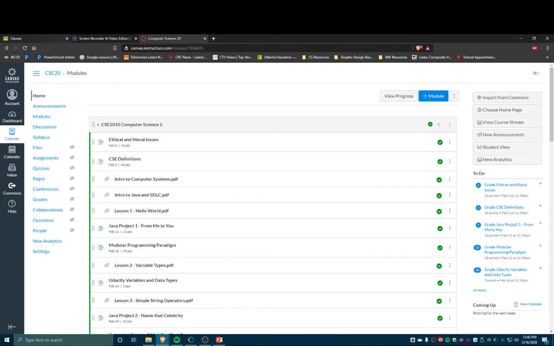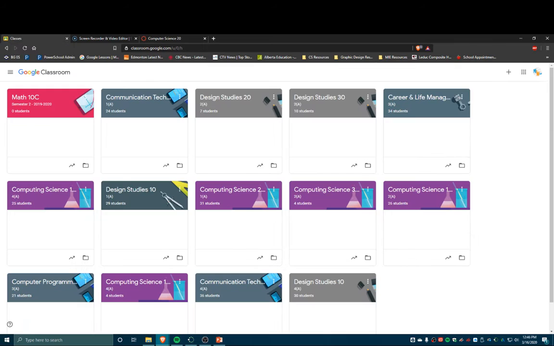Another powerful tool that you can use is Google Classroom. If you've used Google Classroom before, you should be fairly familiar with this. But Google Classroom allows you to manage class flow. It's not as powerful as Canvas. To me, it's not really a learning management tool. It's a classroom management tool. But it also allows your students the ability to hand in stuff and access things online.